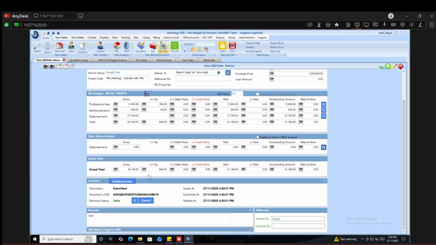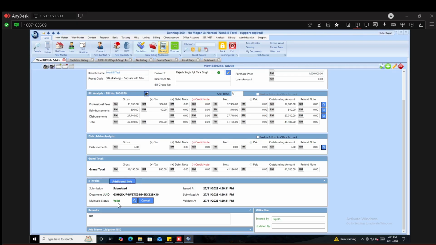Great. We are connected to the LHDN test server, so the message came in within a few seconds. You notice here the submission status is submitted, and my status is valid. If it is invalid, then you have to check why.